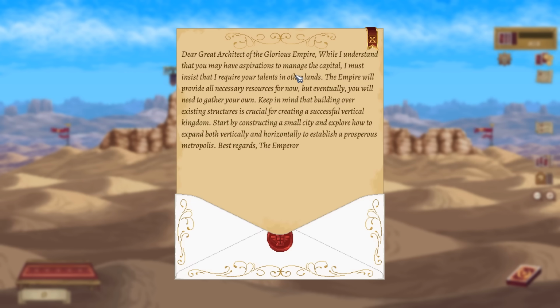You may have aspirations to manage the capital. I must insist that I require your talents in other lands. The Empire will provide all necessary resources for now, but eventually you will need to gather your own.